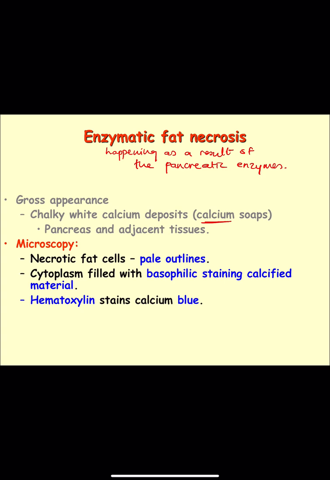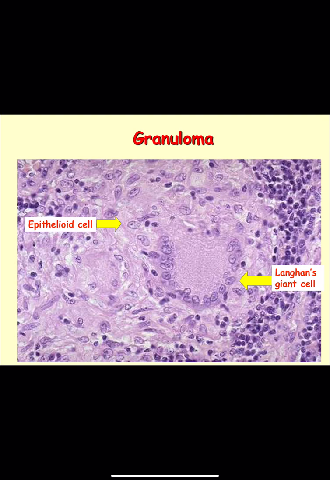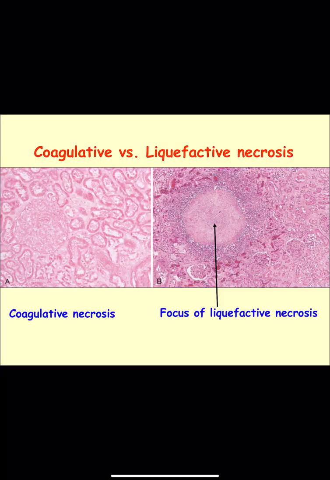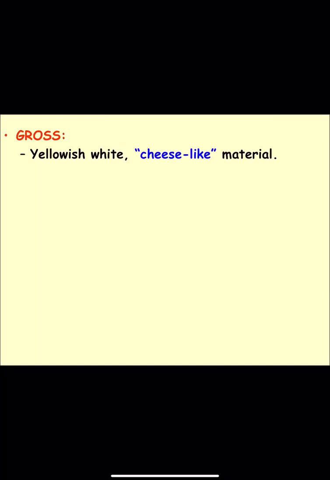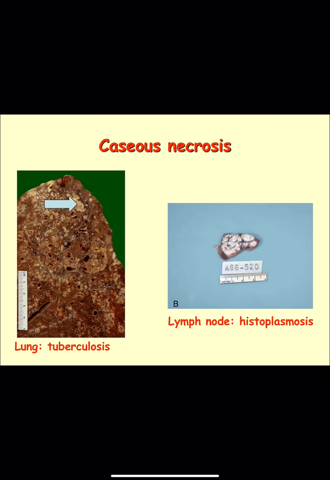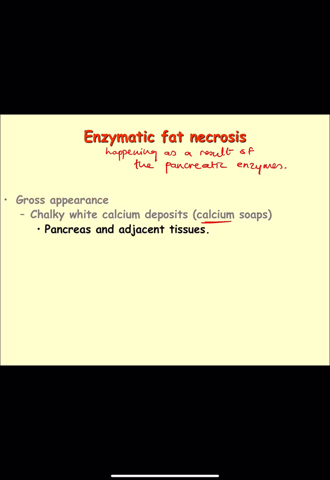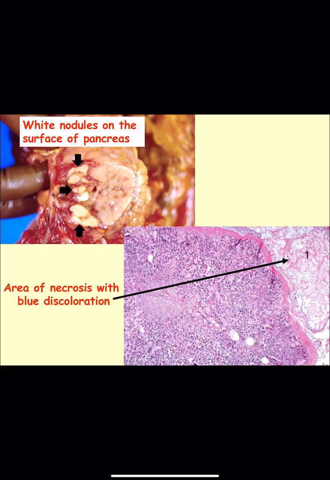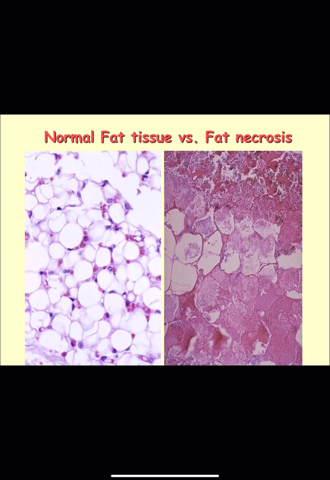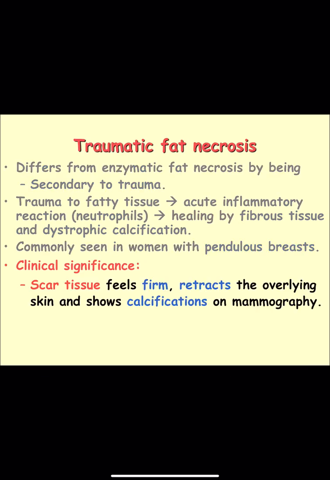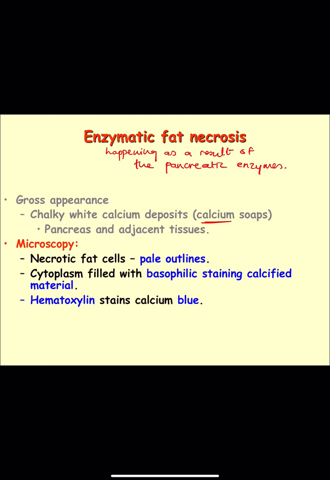On the other hand, you will see that as a result of the mechanism that we talked about, right? The enzymes of the pancreas, especially the lipases, will break down the triglycerides into fatty acids. Fatty acids are going to combine with the calcium, resulting in this calcium soup, if you will, calcium salts in the upper epigastrium that are going to show up also on the gross morphology when you dissect the pancreas, in the form of chalky white calcium deposits.